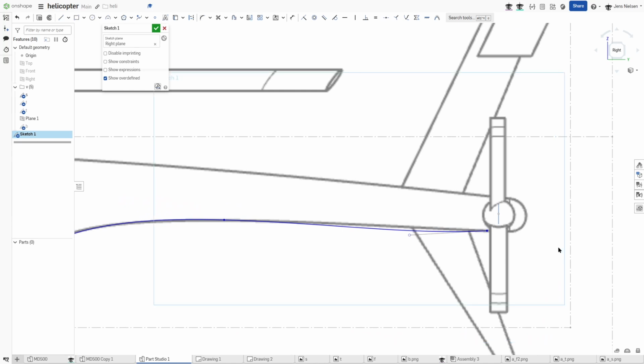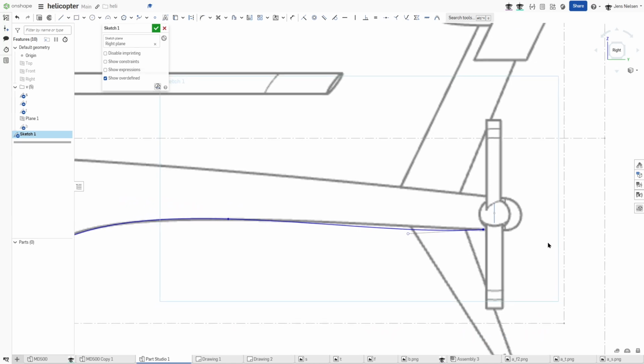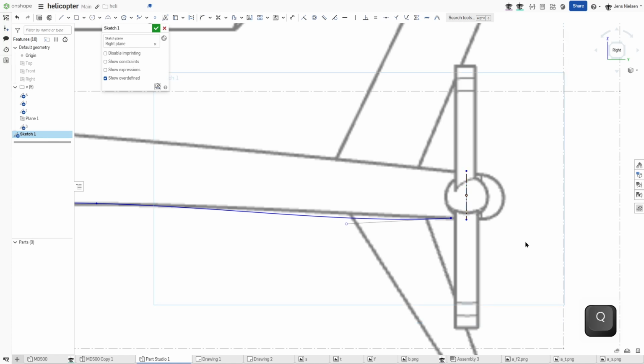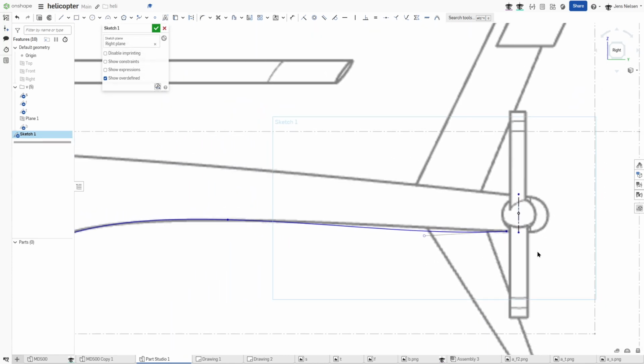Like this. Then one midpoint. Coincident with that point. And make that a construction line. Make these here coincident. Something like this.